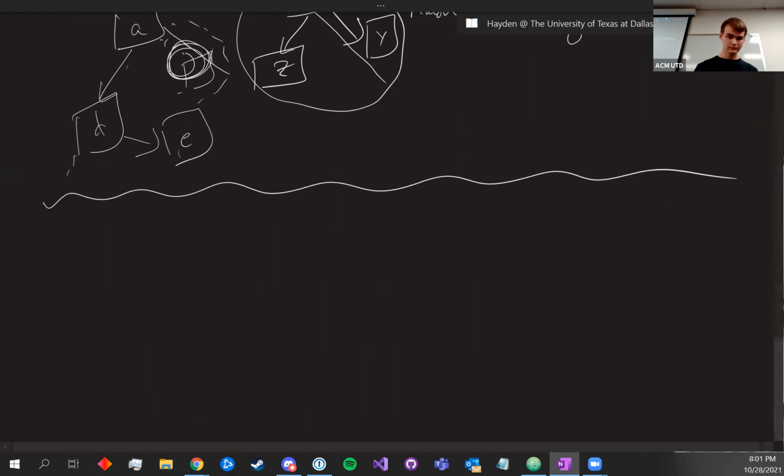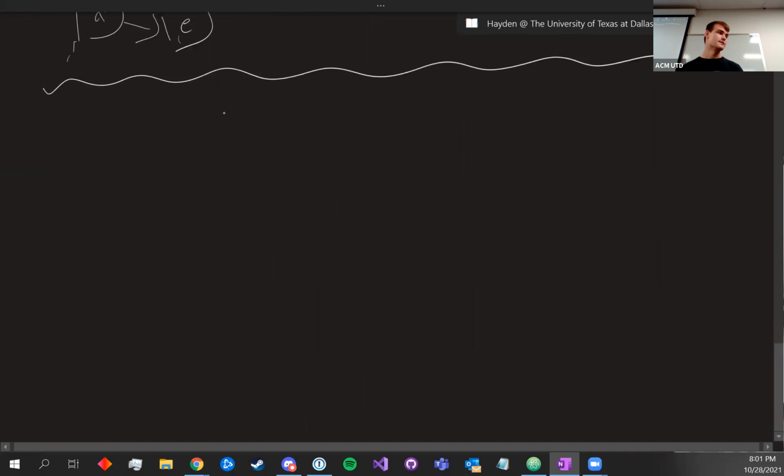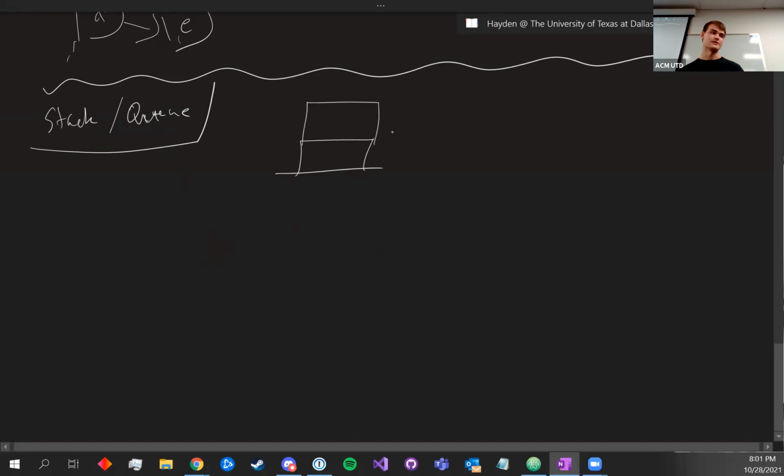No? Awesome. So the first ones we will be looking at are both very simple and both very similar. This is the stack and the queue. The stack you should already be somewhat familiar with because we've talked about the hardware stack, where we represent method calls as a series of stack frames on the stack, and you push to the top of the stack, and then when a method is done running, you pop from the top of it. That's all a stack is.